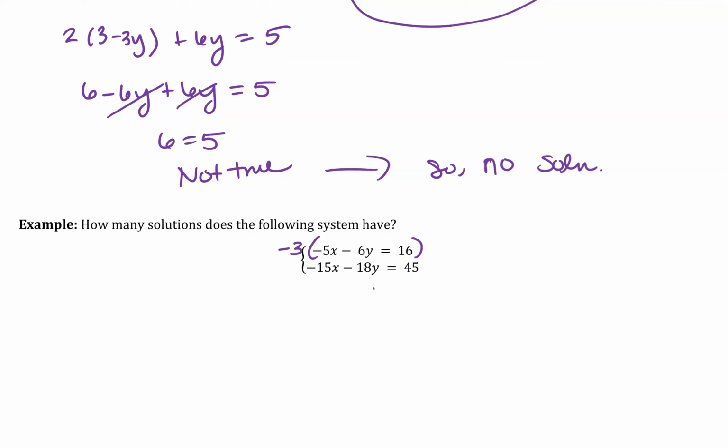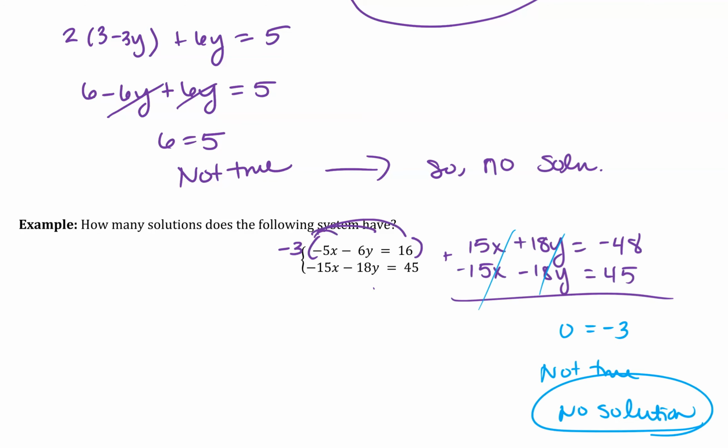I'm going to encourage you to pause the video, finish this problem, and see what you get for your answer, and play the video when you're ready to see your solution. So here's what I ended up with when I solved the problem. It's great that we had something cancel out, but actually both of our variables canceled out. And when that happens, we don't have anything to solve. So we end up with 0 equals negative 3, which is not true. So there's no solution.